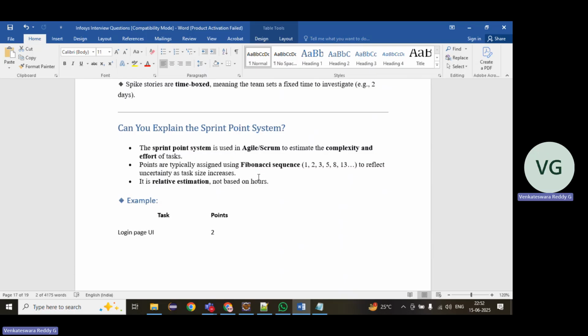Basically, we use the Fibonacci series 1, 2, 3, 5. Suppose 1 means 1 day, 2 means 2 days, 3 means 3 days, 5 means 5 days. Mostly we give 5, based on the complexity of the story and how much time it will take.